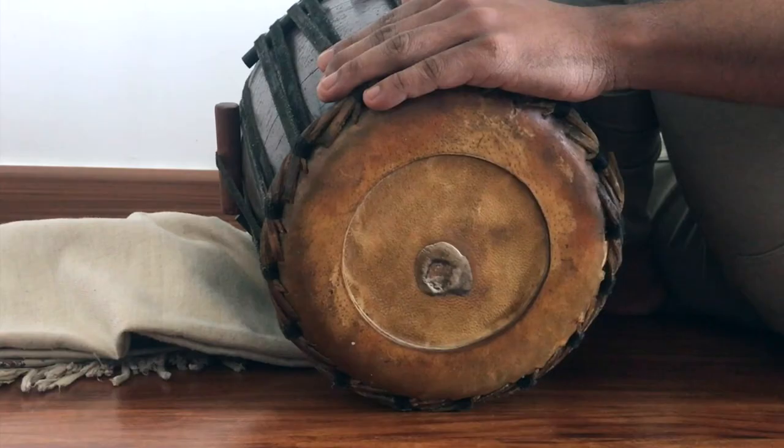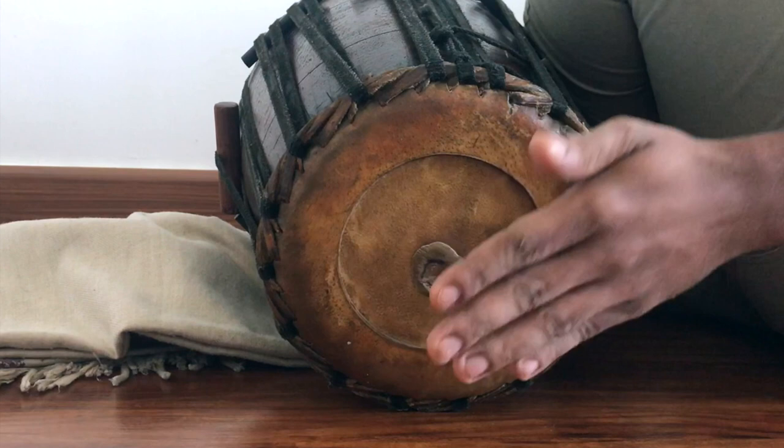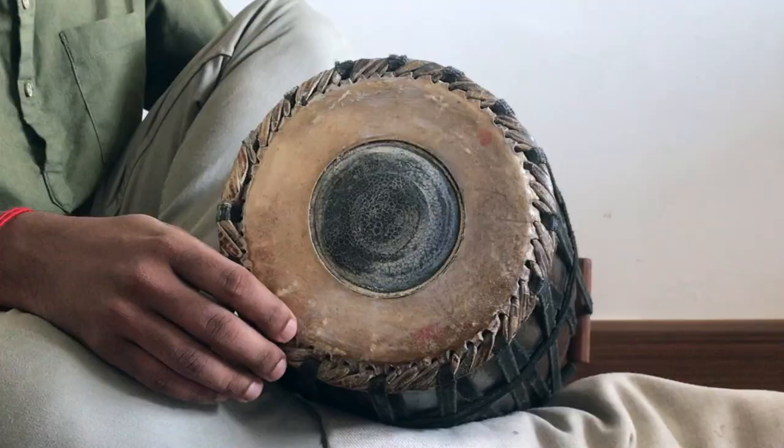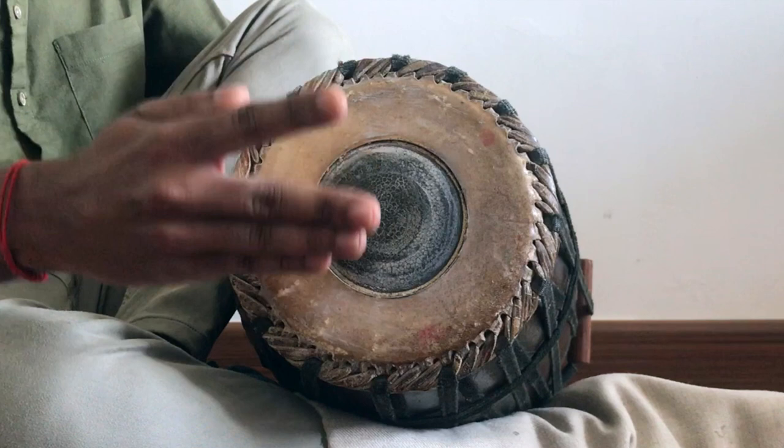Tha is played on the left head, all 5 fingers together, and a hard stroke on the center of the Toppi. One more time. Dhi is played on the right hand, where your little finger, ring finger and middle finger are together. And make sure you've got an acute angle with your index finger. And a hard stroke right at the center of the valanthalai. One more time.